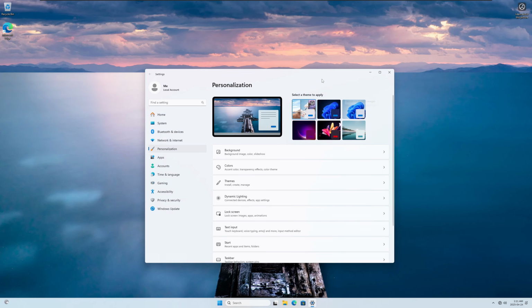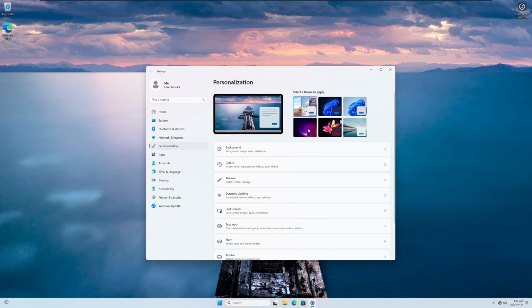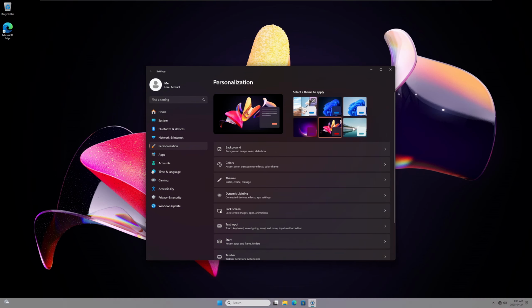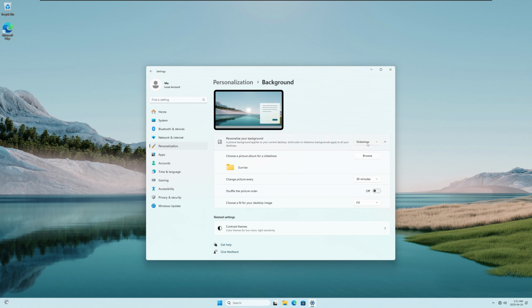We have changing backgrounds that update every so often, and there's several options, so you can just pick whichever one you like and go with that. If you'd like to go with a custom background, you have the option to do that in here. You can do a slideshow, a solid color, just one picture, and some adjustment settings for that here.